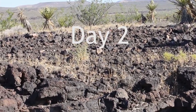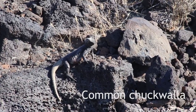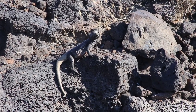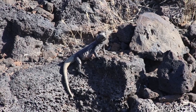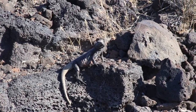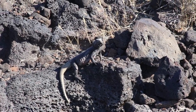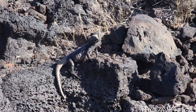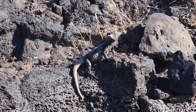Here we see the chuckwalla in its natural habitat. This chuckwalla is actually the second largest lizard found in the Mojave Desert and it's an herbivore, so it eats only plants. A chuckwalla has an interesting defense mechanism of running into rock crevices and then puffing itself up so predators can't get it out. Native Americans used to puncture them with sharp sticks in order to extract and eat them.